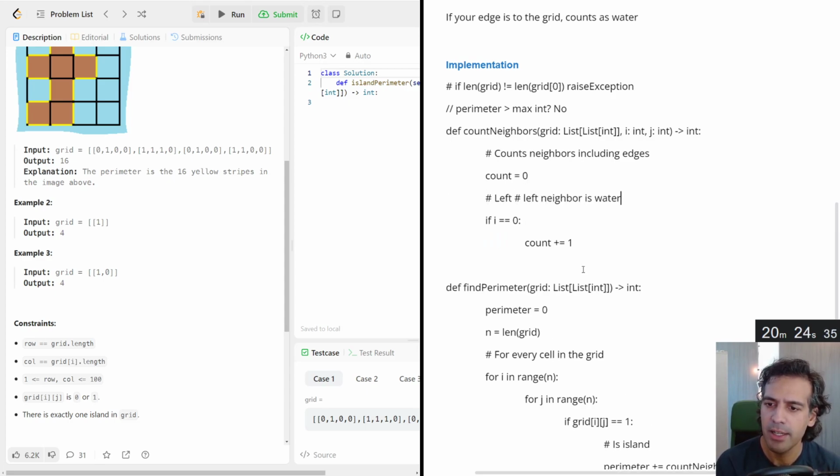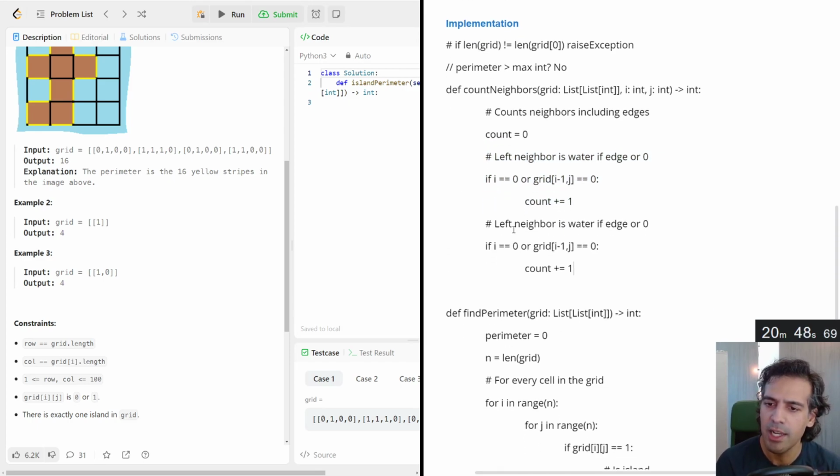The left neighbor is water if it's an edge or 0. So if i is equal to 0 or the grid of i minus 1, j is equal to 0, that's the left neighbor. Similarly, we can do that for the other ones too. So let's start copying it over.